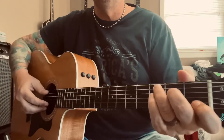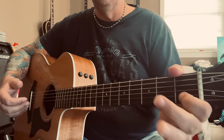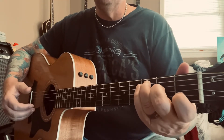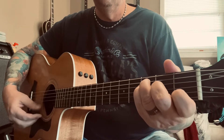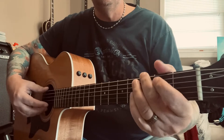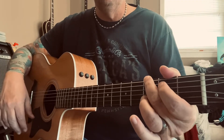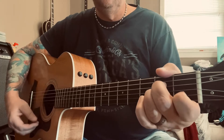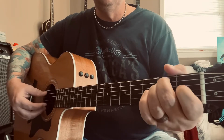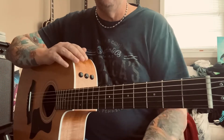This is 'You' by Dan and Shay. This will be a fingerstyle song. It's going to be in standard tuning. The chords you need for this one are C, F — I'm doing the F this way: index finger first fret of the B, middle finger second fret of the G, ring finger third fret of the A, pinky third fret of the D. Then G — the only thing you need to do on the G is just put your middle finger on the low E when we're picking. Then A minor, E, and D. I believe that is all the chords you need for this one.